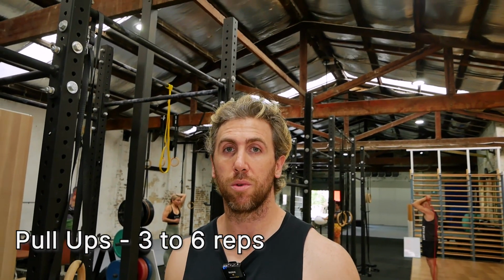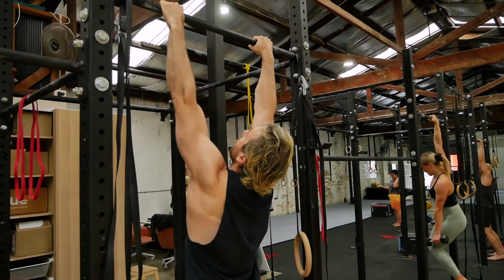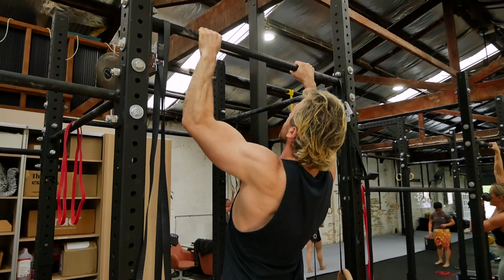Most likely you're going to find this, and it is the most appropriate, is pull-ups. If that is just body weight for you at the moment, that's fine, but look towards adding weight. Keep your reps between 3 to 6 repetitions, and look to increase the weight that is on you rather than increasing the repetitions. For these pull-ups, because we front lever with an overhand grip, pull-ups also implies pronated overhand grip.